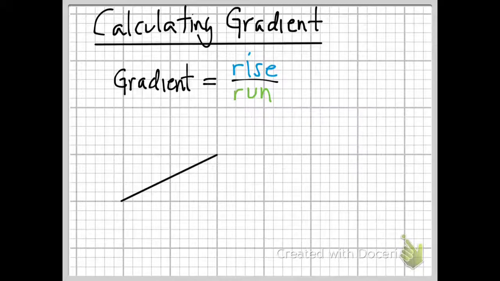For example, with this line here that I've drawn, we want to figure out the rise and the run. So what are the rise and the run? Well, the rise is the amount that a line goes up, and the run is the amount that the line goes over. So we're going to start over here, and the amount that it goes over is like this, the run. It goes from over here, and the line moves to over there. It's up above there, but the run is the horizontal change in position from one end to the other.